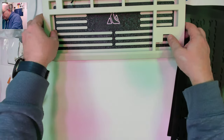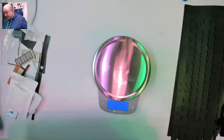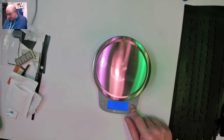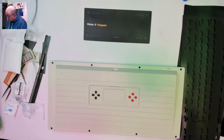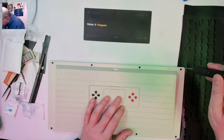And now, let's open this. I mean, this thing is a beast. Let me see. Wow. Almost 3.3 kilograms. Wow. That's a heavy boy. That is probably the heaviest keyboard I've built by far. All right, now we're gonna remove the case screws. Oh, something bit me.